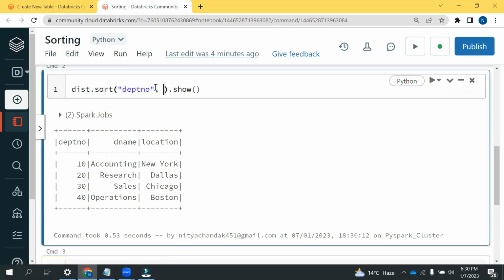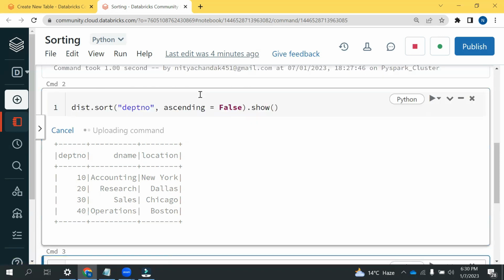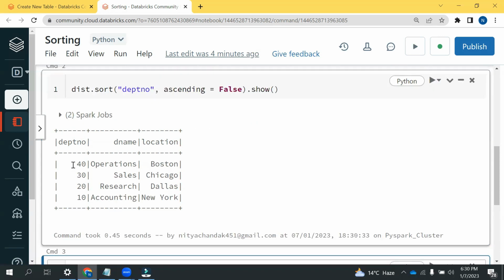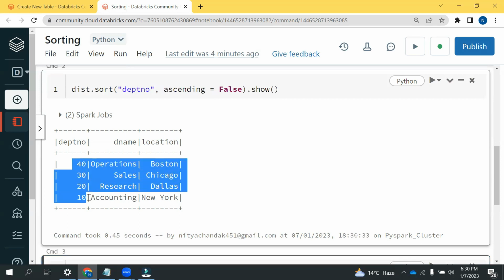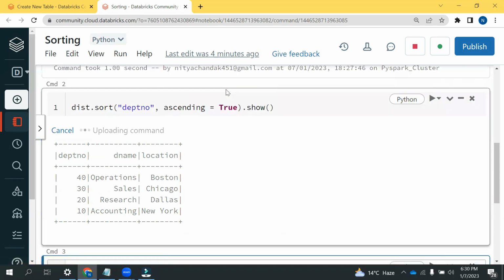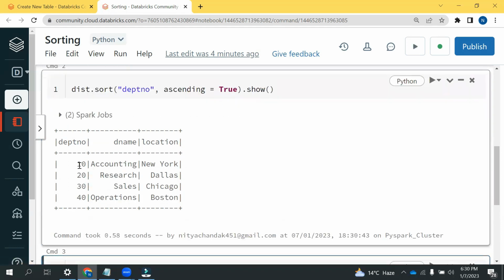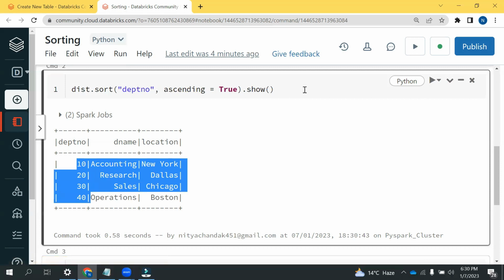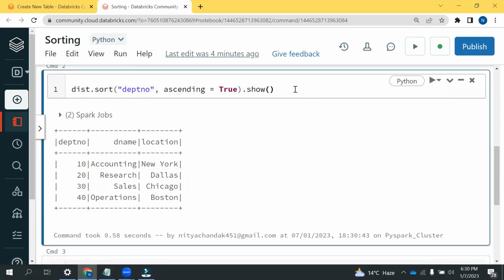Okay, now let me use this ascending parameter so that I can show you in a different way. If I type ascending equals to false, it gives me data like this: 40, 30, 20, 10. By default, ascending equals to true. If I do it like this, I will get 10, 20, 30. Okay, so this is how we can do sorting in PySpark.